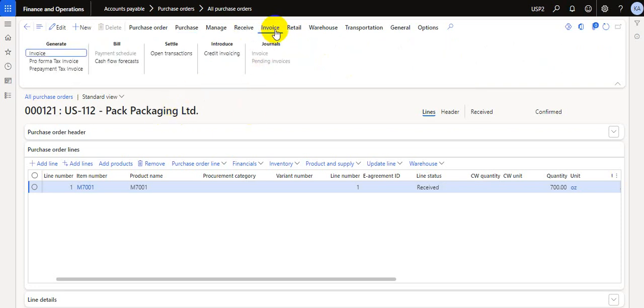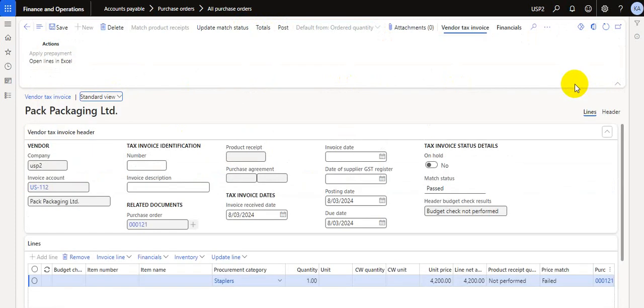I'm going to the invoice tab, prepayment tax invoice. The invoice number could be any, which can be received from the vendor. Pre INV, the number could be anything from the vendor.